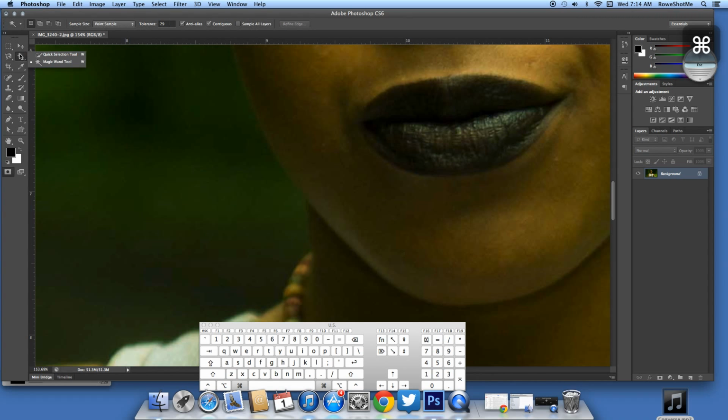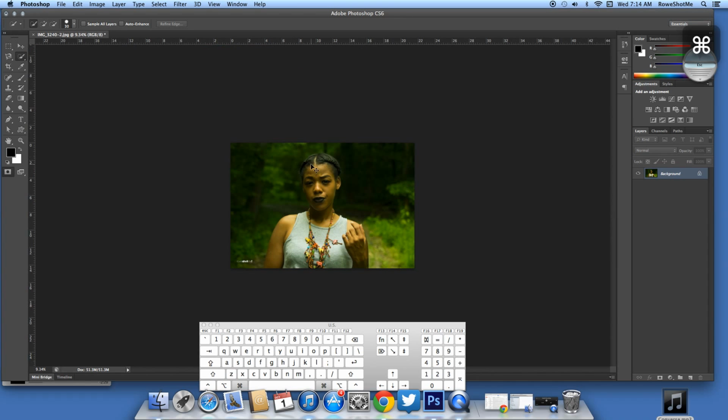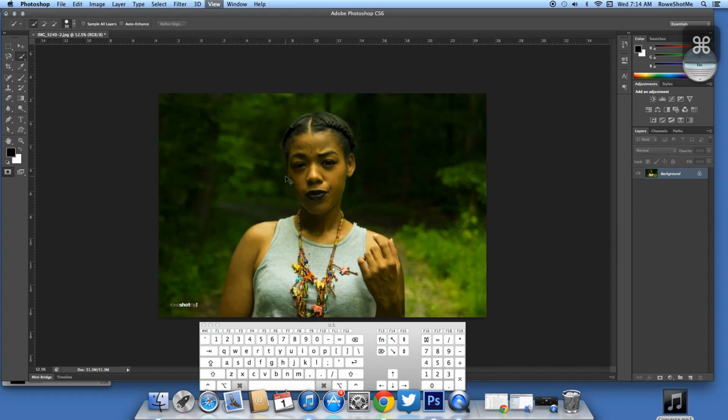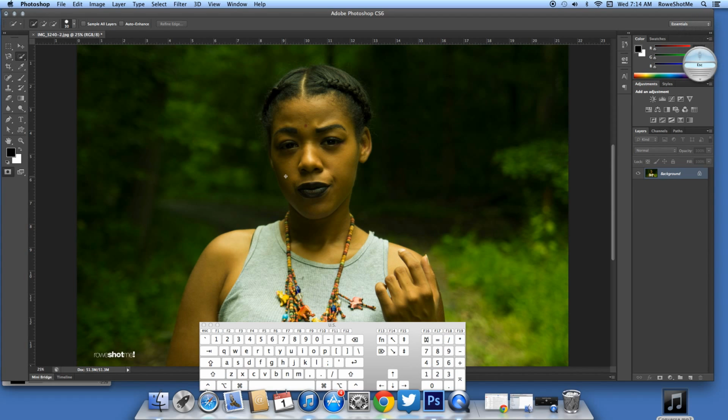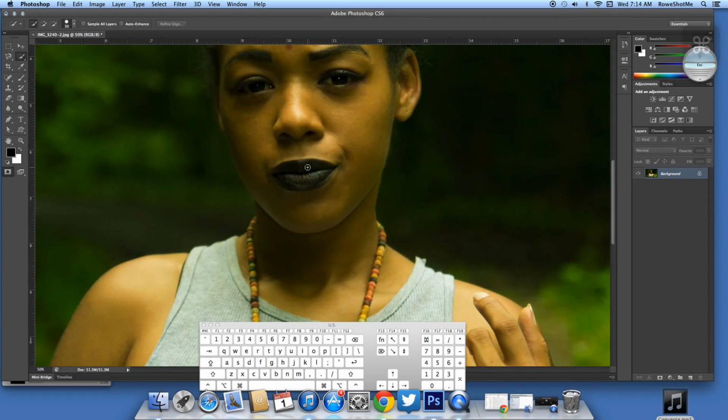Now we have the magic wand and the quick selection tool. Zoom in a little bit. The quick selection tool. Now what this tool does, it just selects whatever you're clicking in.